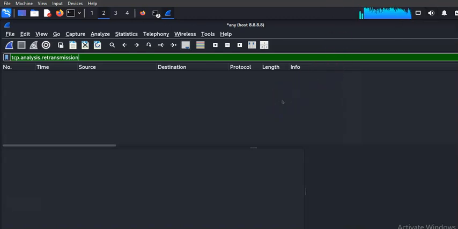Okay, this too is not showing anything. So no packets were lost.